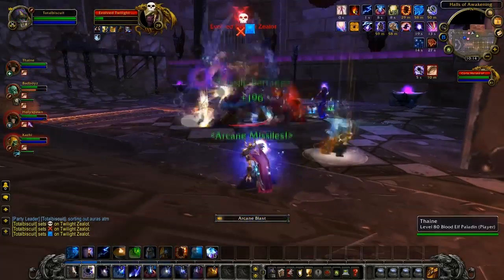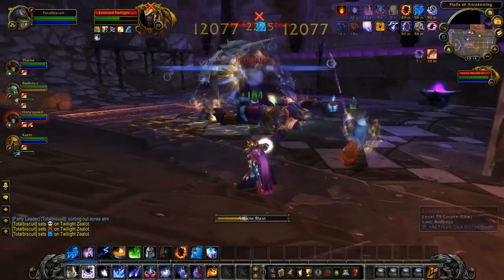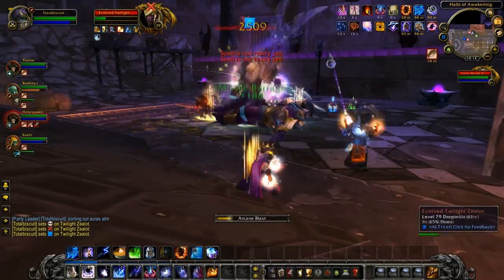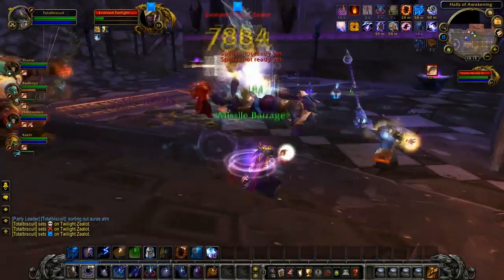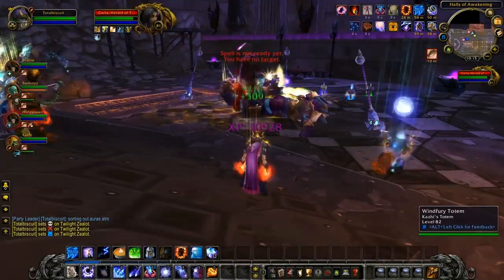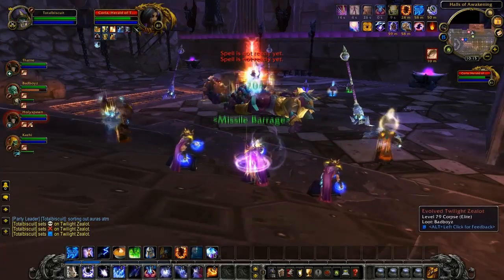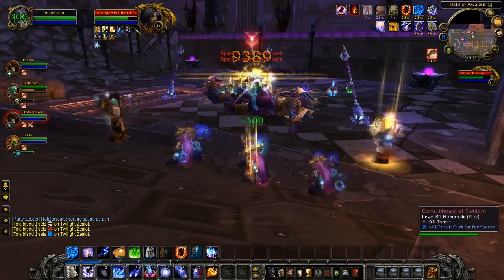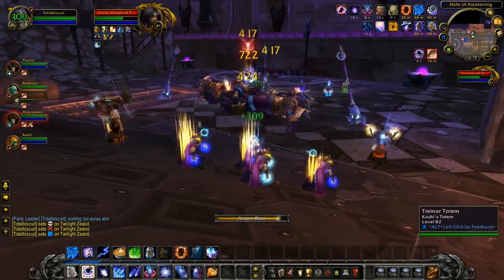Now, the main ability you have to watch out for here is something called Dark Command. Dark Command is either a 2-layered ability which has 2 different effects, or there is another effect that she also casts. It's got a horror effect which has a damage over time component to it, which hurts like hell. It's difficult to break as well.